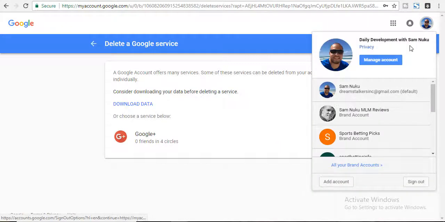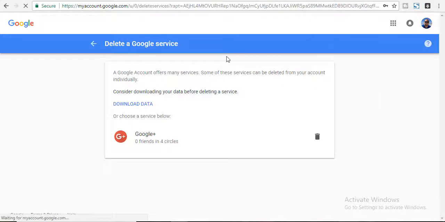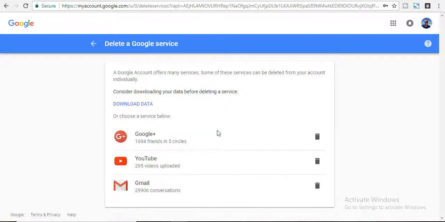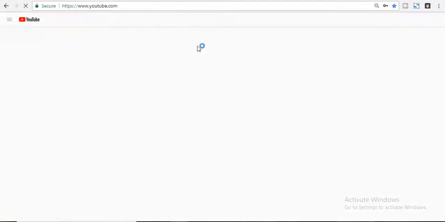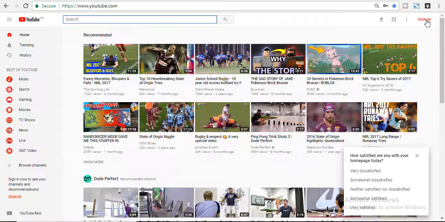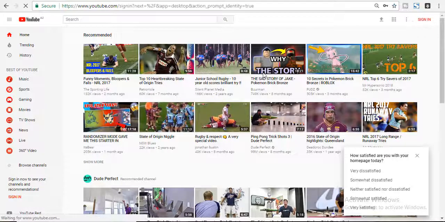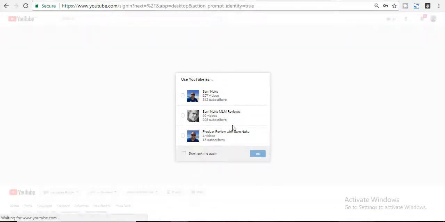If it's not closed, then eventually you'll see, when you log into YouTube, that the option is not there. If not immediately, it'll show soon enough. See here, it's actually asking me to sign in. It didn't automatically go to the channel that I'd already loaded. And if you see here, the options aren't available.